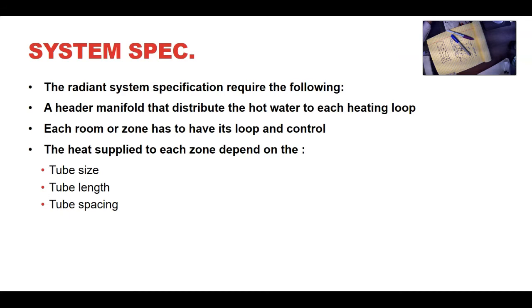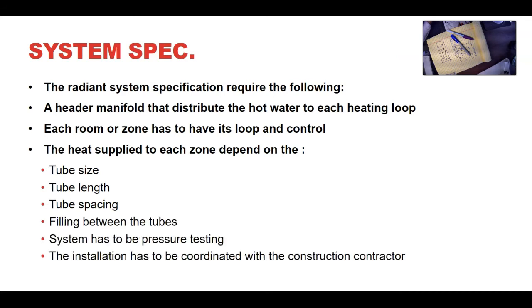Tube size, tube length, and tube spacing. When we look at it again, these all contribute to what's called the radiation rate. So this is the radiation rate, and I'll use this example here. If I have a room, so the tube size, I'm going to have tube going all the way around the room.